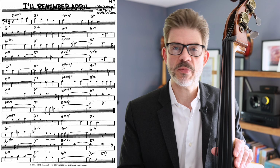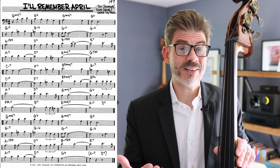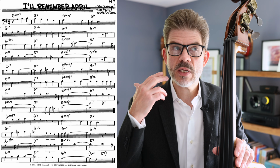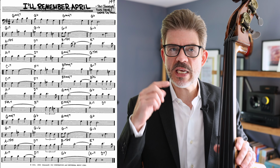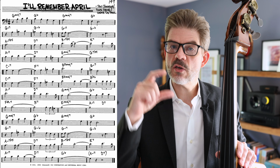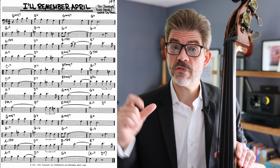For our first example, we're looking at Paul Chambers' line on I'll Remember April. If you're not familiar with the chords to the song, it has 4 measures of G major, some kind of G major chord: G major 6, G major 7. And this is the thing I was just talking about. Here's a long string of one chord. It's an obvious thing, but keep in mind, technically, the sound of G major is happening on every single different bar. And Paul has some lines that are very logical in 2-measure phrases, like we're talking about. So here's the first thing he plays.